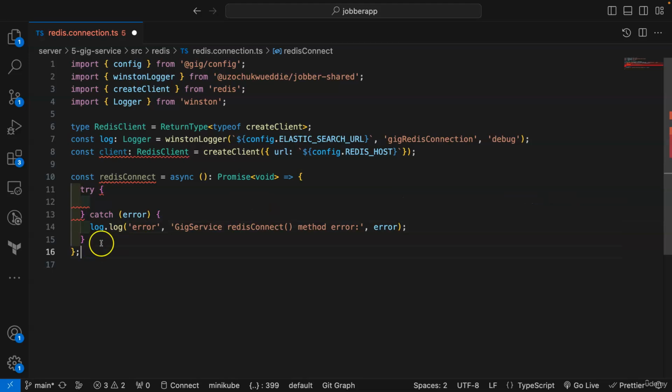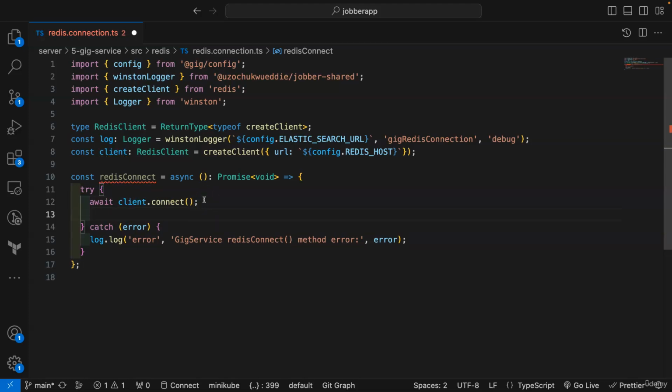Then to connect, it's very easy. I'll call await client.connect. Then here I will log.info, and I will say GigService Redis connection, and then here I want to ping.